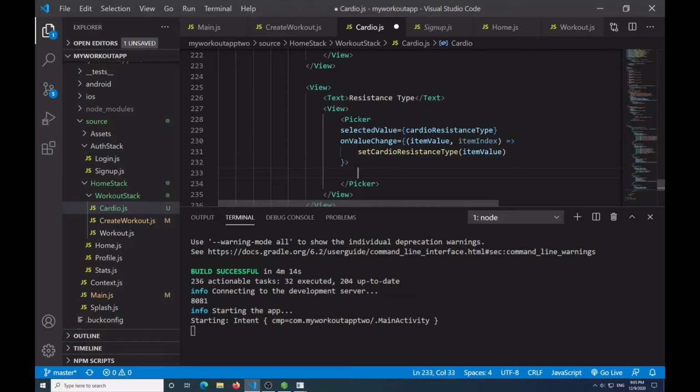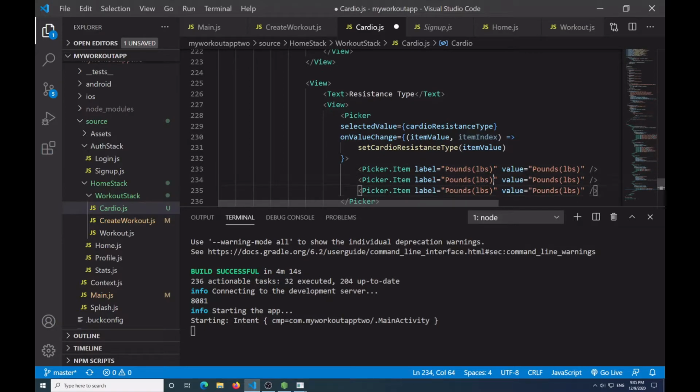Now we need to put in the labels. So here I'll say picker.item, and then we have label equal the first one, because I'm an American, I'm going to put pounds. You could probably put LBS if you wanted to, and then put value equal to pounds LBS. And then I'm going to do this 2 more times. So in the second one, these are just fun ones. So stone is a British unit.